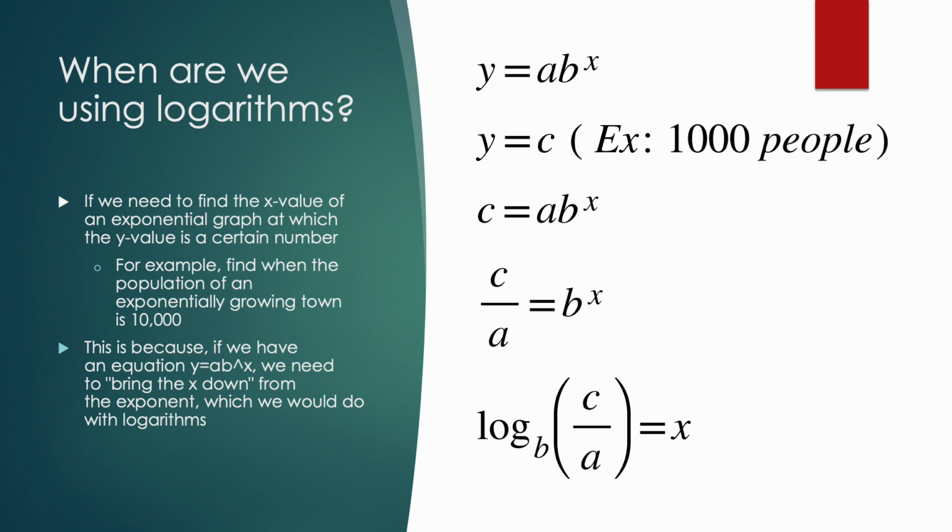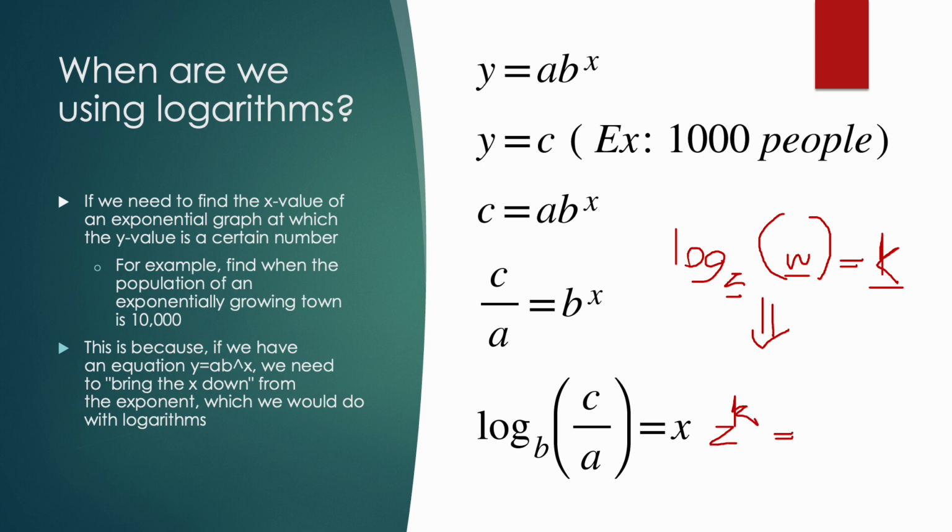Okay, so first of all, let's just review what is a logarithm. If we're remembering, a logarithm is going to take some value, we'll call that z, and another value w, and it's going to be written like this, and this is going to equal some third value, we'll say k, I'm just choosing random letters here, where basically this is another way of saying that this number to this power is equal to this number. So z to the k is equal to w.